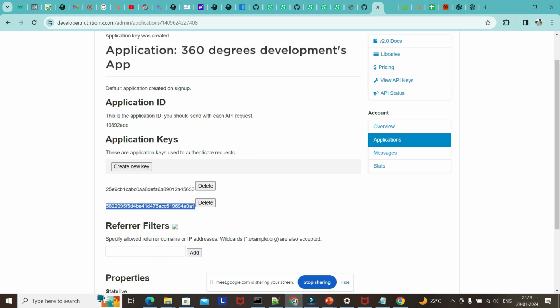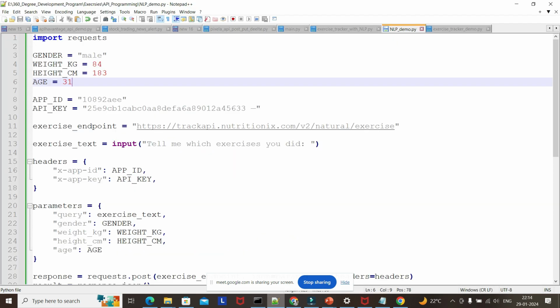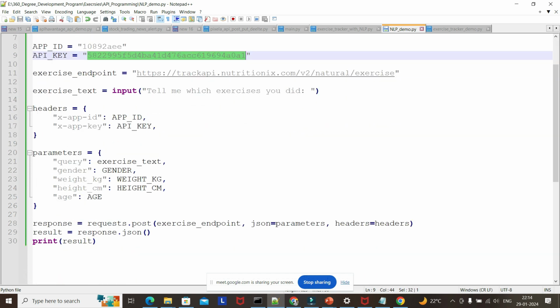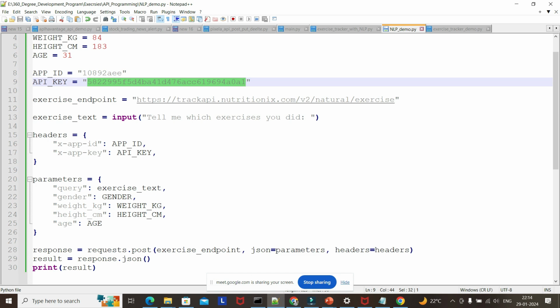Now it is totally fine. So I have regenerated another key.